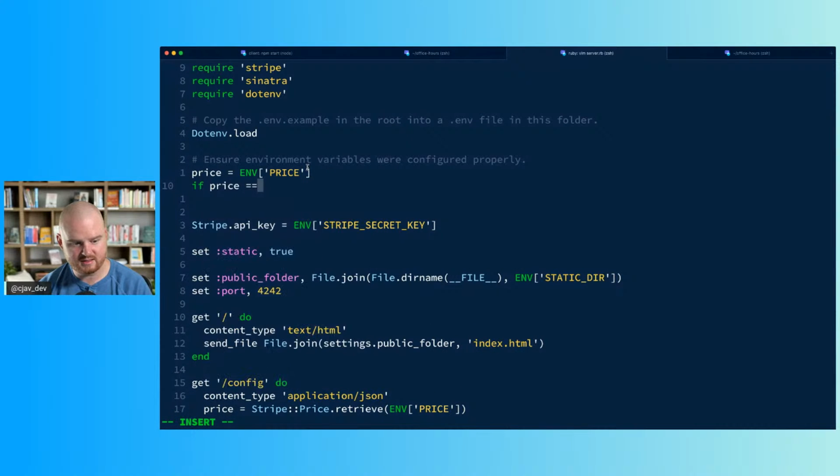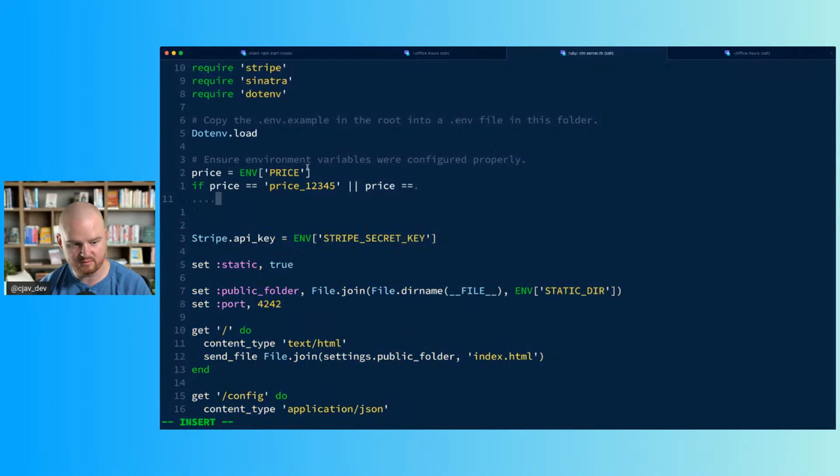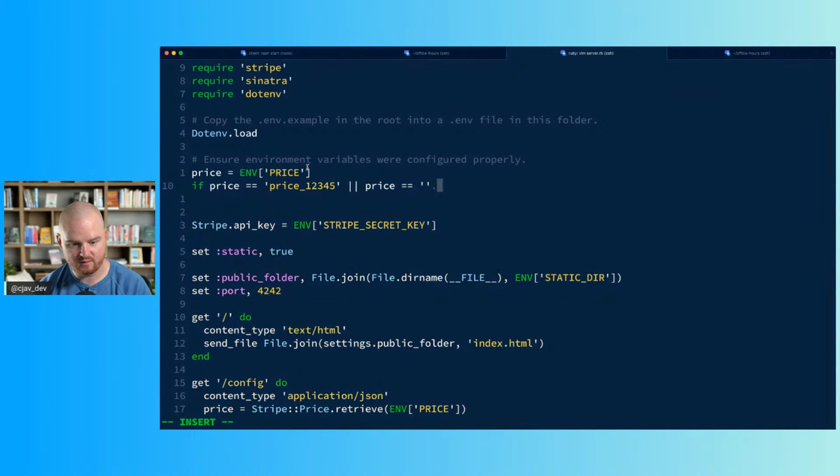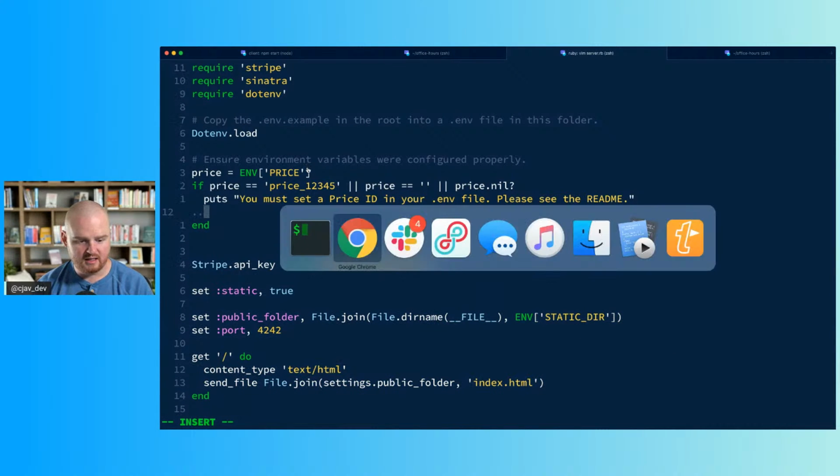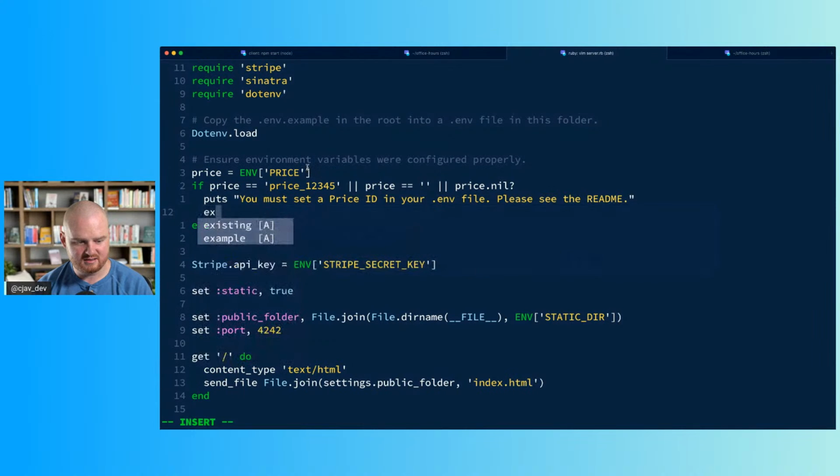If price is equal to price 1, 2, 3, 4, 5, or price is equal to, or price dot nil. We want to puts you must set a price ID in your .env file. Please see the README. And I think it might also be exit 0.